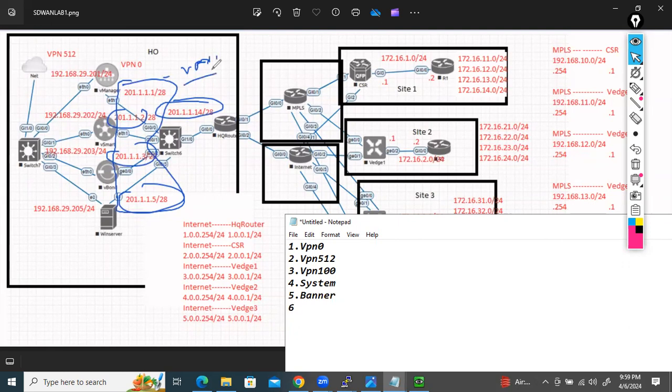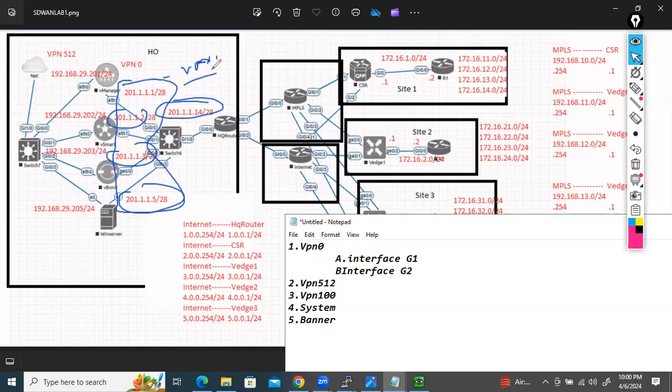Then on VPN 0, how many interfaces are there? There are two interfaces. We also configured interface G1 and G2, right? I was checking the old configuration.